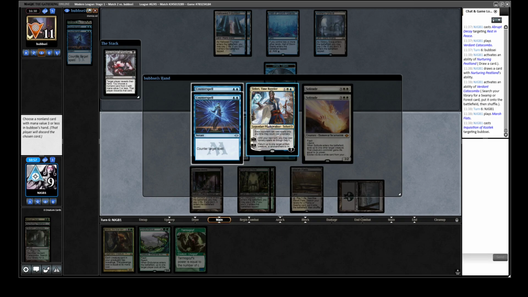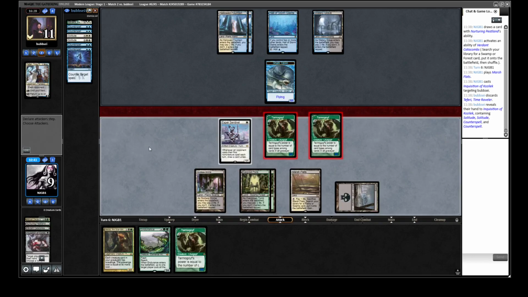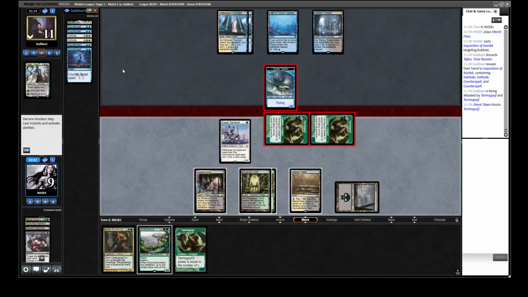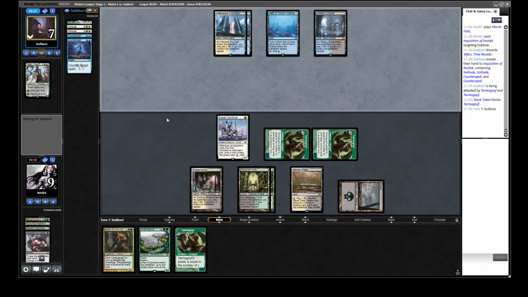Do we just take the Fairy? And then, yeah, I think we're just taking the Fairy and start beating in. Esper Sentinel doing so much work here. Yeah, we're fine just wasting our opponent's mana here. They're really looking for a land, I guess.